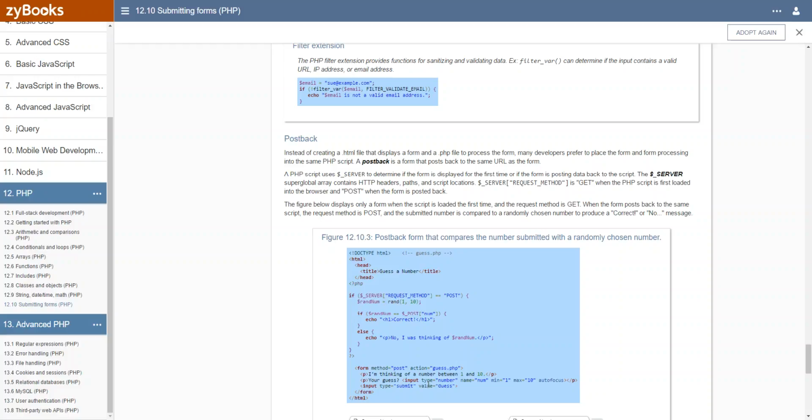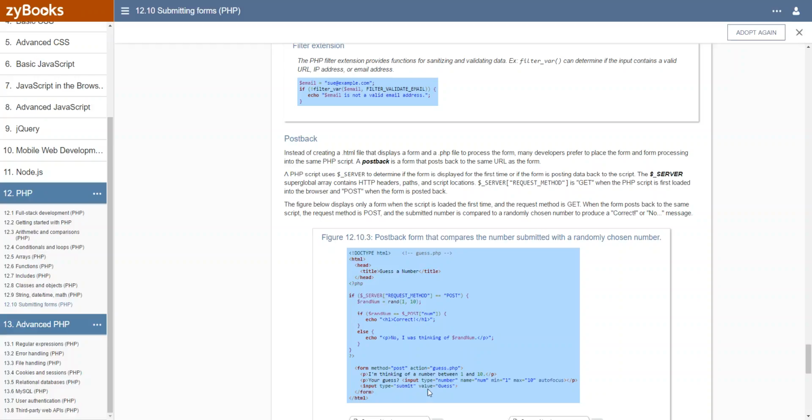In all cases, if you just visit a website by typing in the URL at the top of the browser, you're using a get request. You're going through the URL. So the very first time you go to guess.php, if you just type in www.mywebsite.com/guess.php, you're going through a get request. This little check right here is going to say, is this coming in as a post request? And it's going to say no, it's not. They're visiting the page for the first time. This is just a get request. It's going to ignore all of this stuff and jump all the way down to the bottom here, and it's going to show the form.